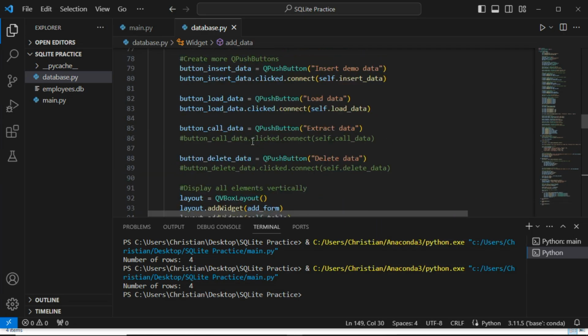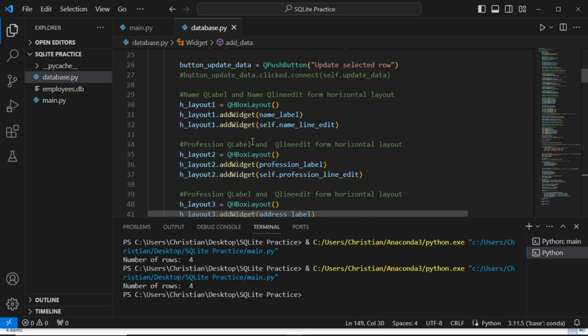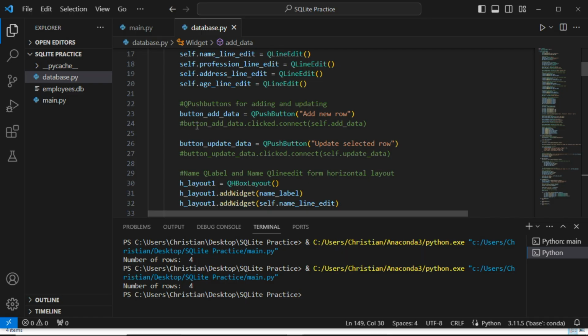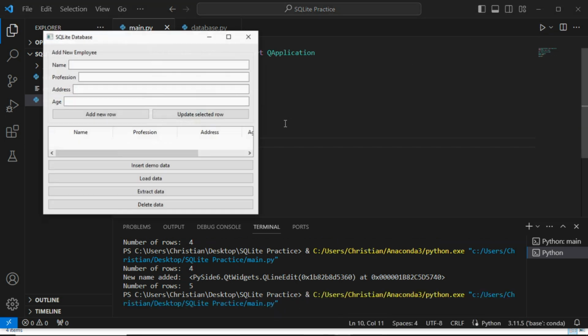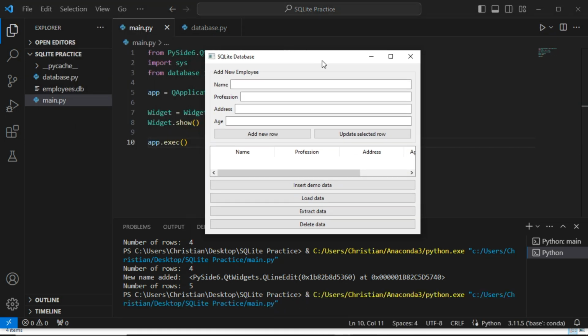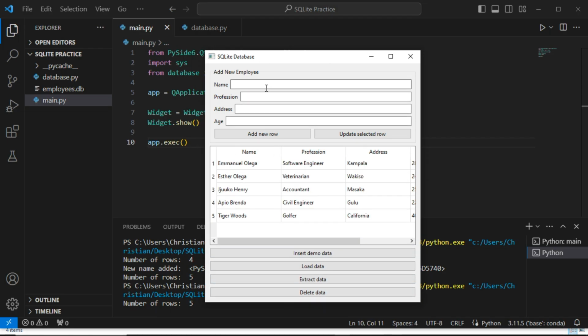Now we can scroll to the top, and we can remove that comment so that we actually have the add active. So remove that comment right there to make it active. Then we're going to go to the main. Then we're going to run the Python file. So let's see what happens when we add a new item. But before we do that, let's load the data that's already presently there. So we have 5 different items. So let's load a new name. Let's type a new name.